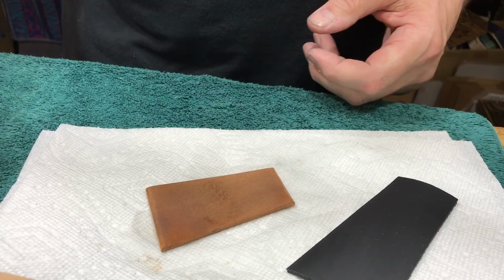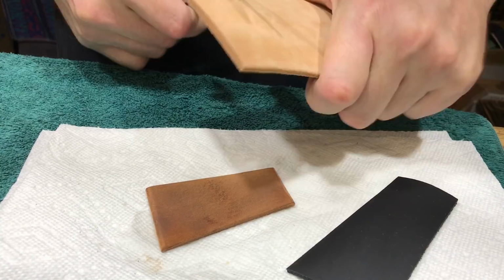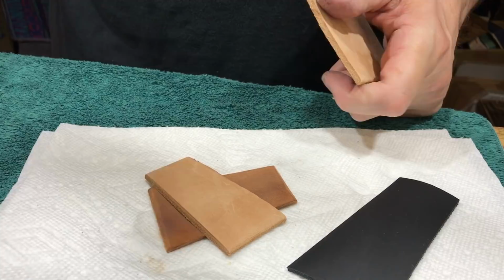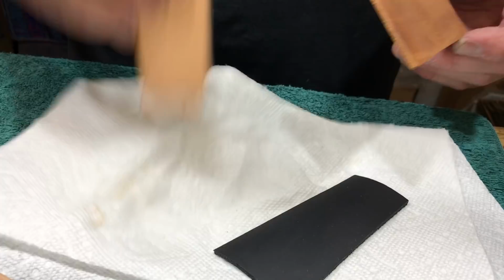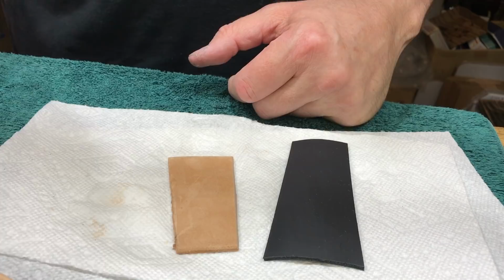All right. So, one more thing I want to show you. All right. That was actually harder to do than it looked. Have this guy out and this guy out. And get rid of that. This is mineral oil. This is my precision applicator.